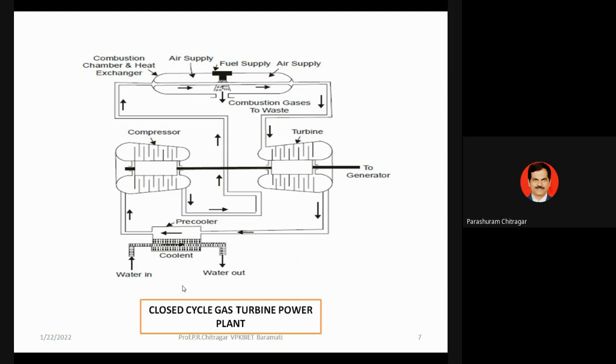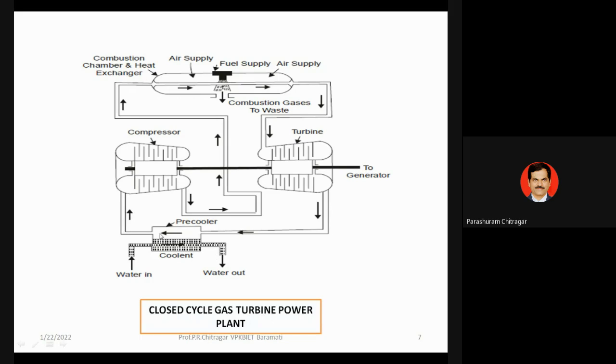In this closed cycle gas turbine, as I told you, air is taken into a compressor, compressed, and then sent to the combustion chamber here. Then the turbine, and then instead of sending this to the atmosphere, it is reused in the compressor via some arrangement. That is called a pre-cooler over here. In the case of this gas turbine, it is called an intercooler, I mean cooling of this gas.